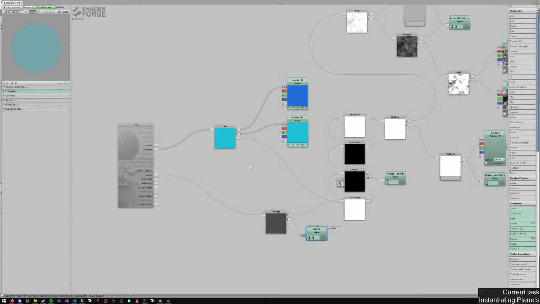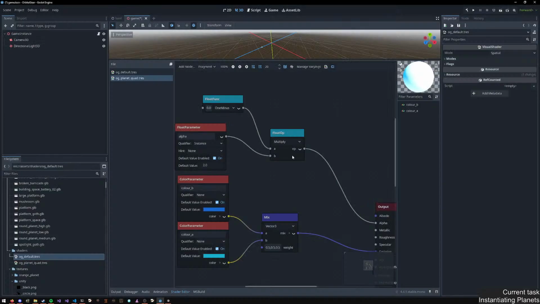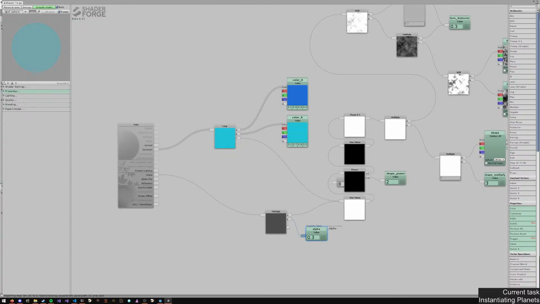So 1 minus should go in here. The multiply, so that's the multiply.